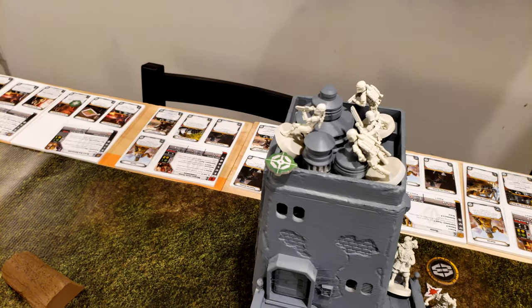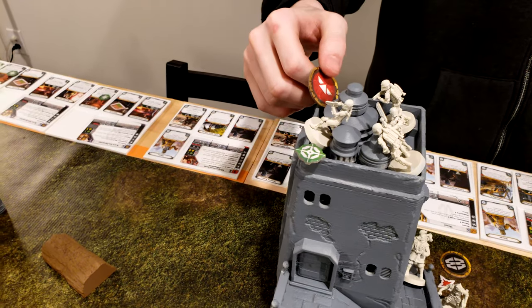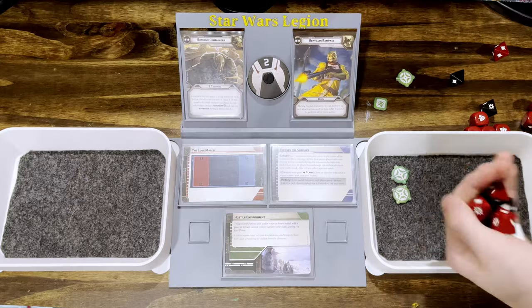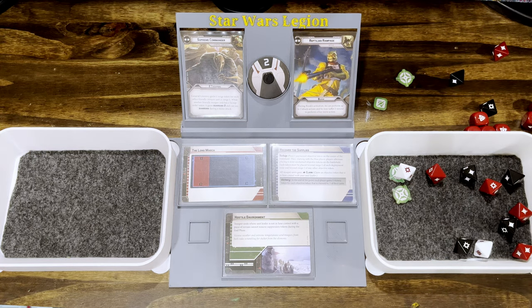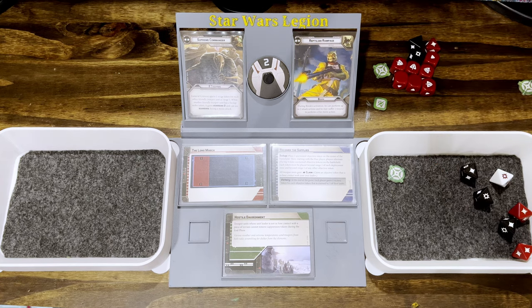I drew my final one of these. So they are going to aim and then fire at this squad with the repair droid. This squad is dead. Oh, they don't surge. So that's... Take that red surge back out then. Yep. Okay.